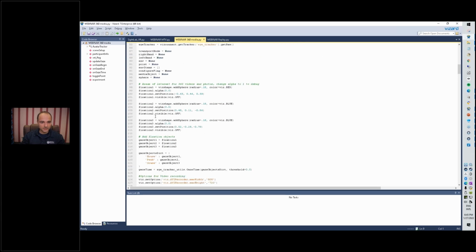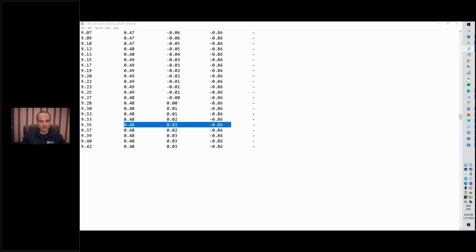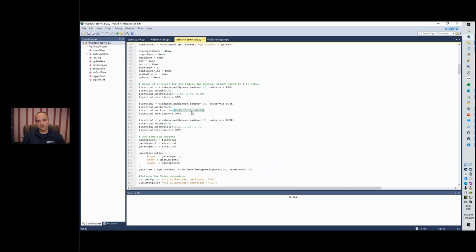So here we have our fixation areas. You can see right here, these are tracking coordinates. A little bit different because I took a point in time that was a little bit later. Anyway, what we do is define a fixation region, and it's going to be a sphere in this case, but it could be other shapes. It could be a cube, a different kind of shape. We make it transparent so that we don't see that region, but you can make it non-transparent for testing purposes. Okay, so that's if you want to test it out.